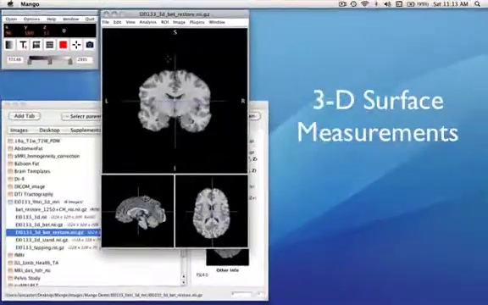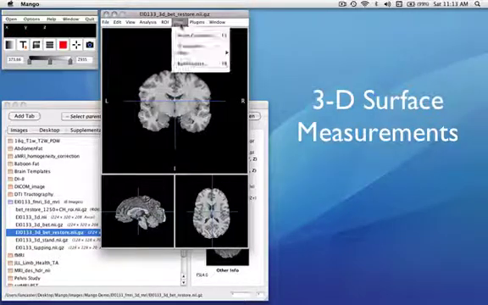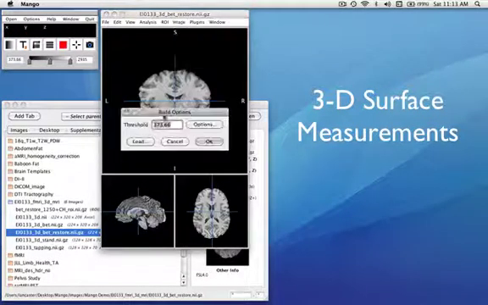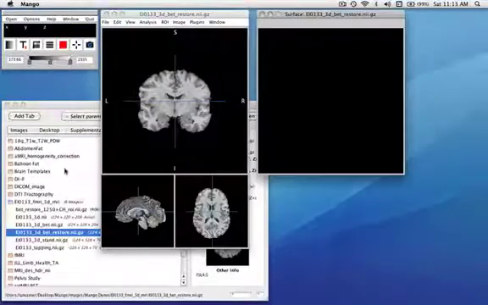I'm going to use this 3D MRI image of the brain to illustrate some of the new features with our 3D surfaces, in particular those for making measurements. So let me build the surface. We won't go through the build. We'll load one that's previously built. Save us some time.